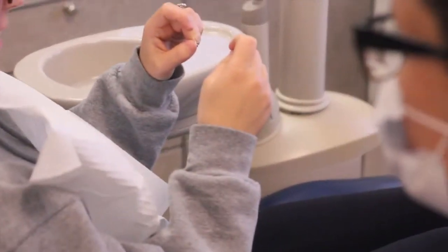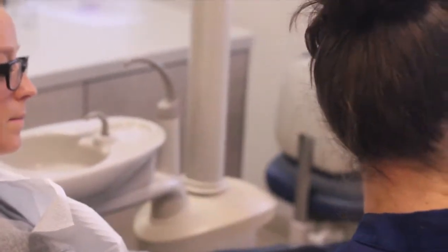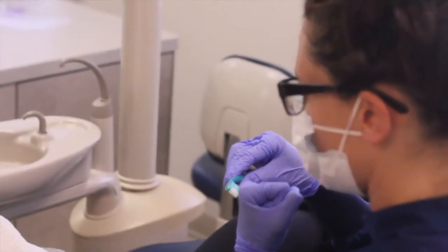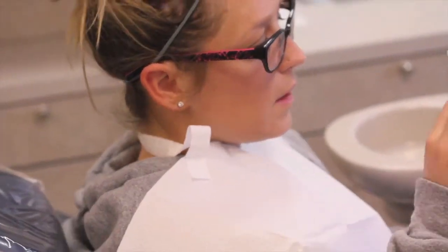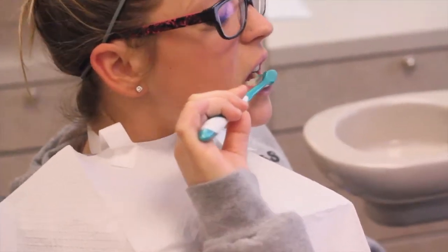Now we'll go over a little bit of brushing as well. When you do your whole mouth like that, sometimes you're going to use a lot of floss, but that's okay. You're going to use your toothbrush afterwards. When you have your teeth, you're going to want the brush at a 45-degree angle with a really nice soft vibrating motion. Then when you're all brushed up, you sweep it away from the gum line to get all that bacteria away. Go ahead and try. Nice, comfortable, soft — and what degree angle? 45 degrees. Your bottom teeth like this in little soft vibratory motions — you're going to do two teeth at a time and then sweep away. That's the roll.